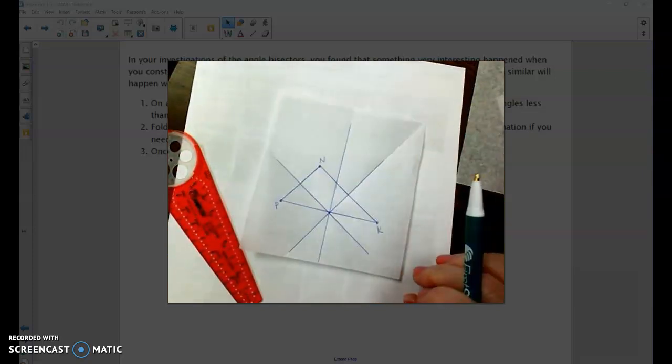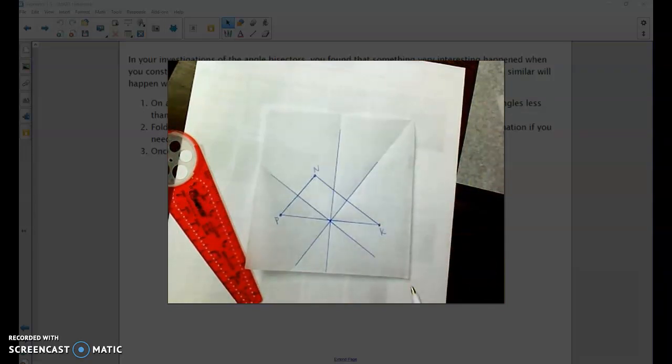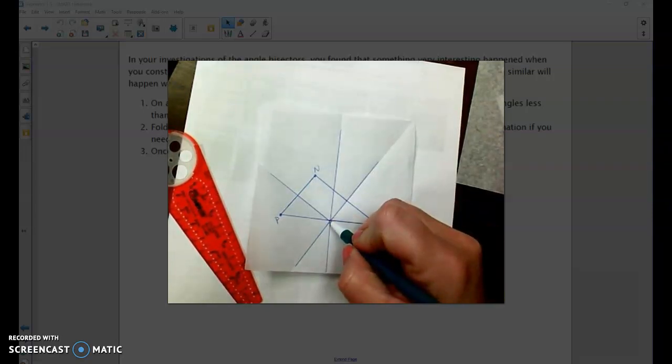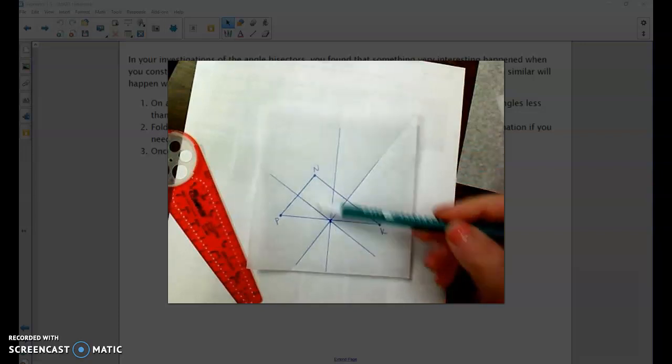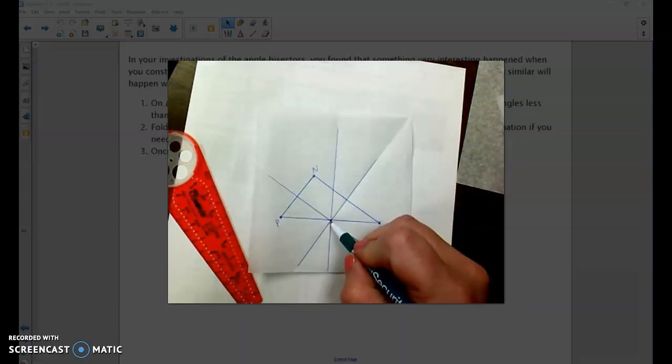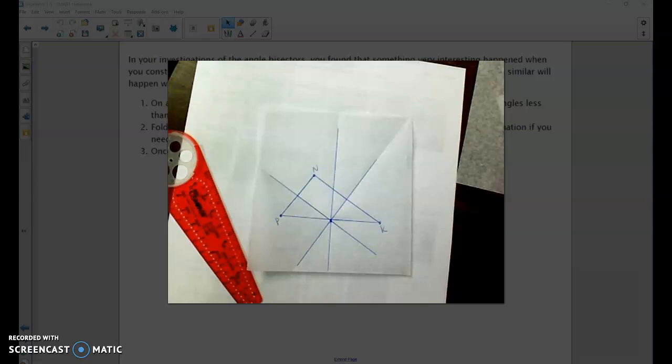All right, so what we're trying to see is if we get the same result as the angle bisectors. And the result that I'm talking about is, did the 3 lines all intersect in one point? And mine did. It was almost on this third side of the triangle. Now, that is not where yours has to be. Yours may be inside the triangle, on the triangle, outside the triangle. The thing that we're looking at is the fact that all 3 perpendicular bisectors did, in fact, intersect at a single point. So if yours did not intersect at a single point, then you need to work on the accuracy of your paper folding, because that's the important thing.